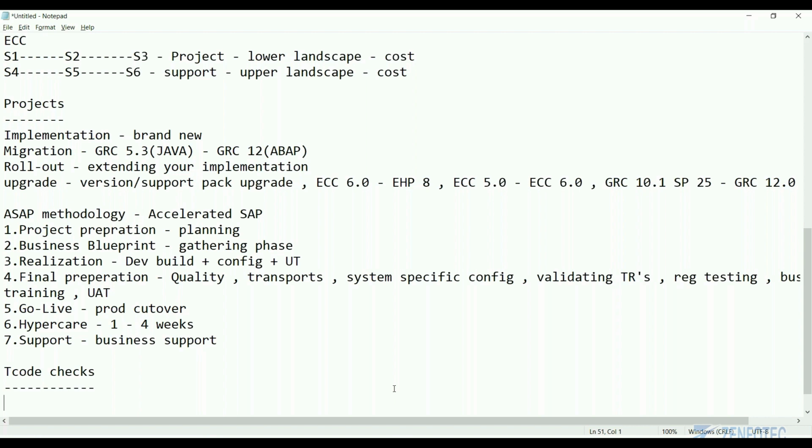A transaction code is something like a command to the system. You have a number of transaction codes in the system based on the different modules in ECC. What are the different checks that will internally happen when a T code is executed? There are different levels of checks. Some of them are at the kernel level and some depend on what authorizations are assigned to the user. When you execute a transaction, the first check is this: in SAP there is one table that holds the list of all executable transaction codes in the system.